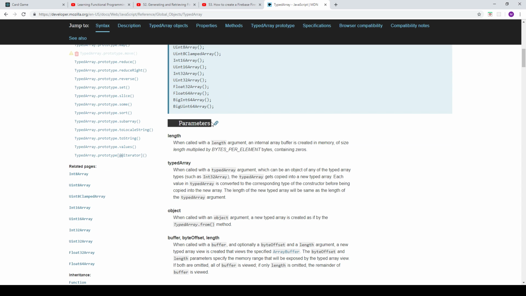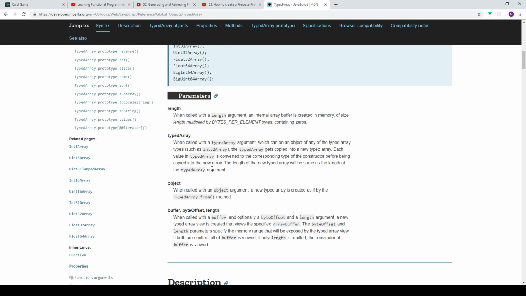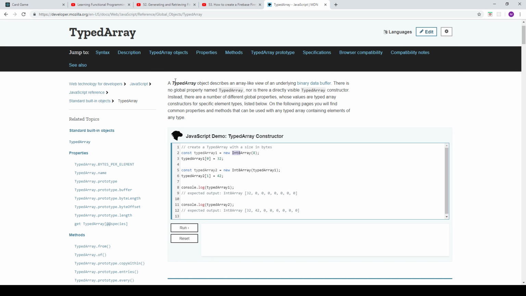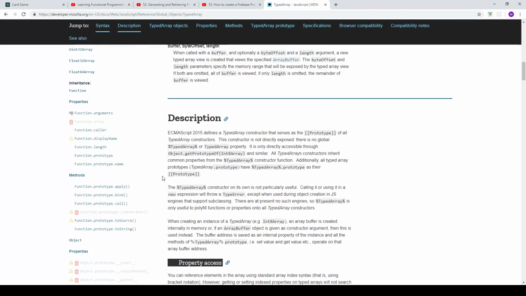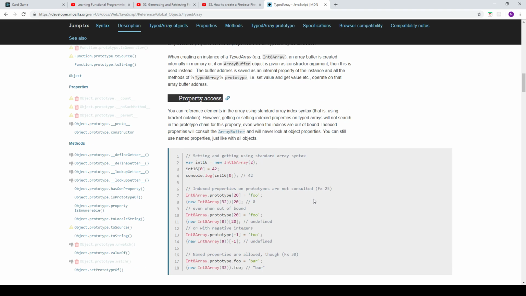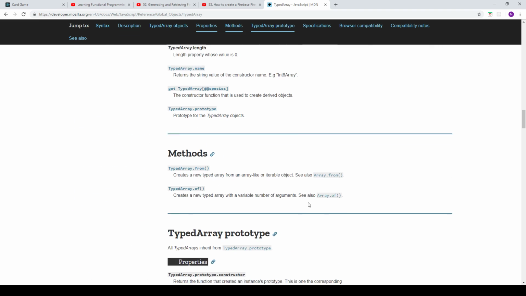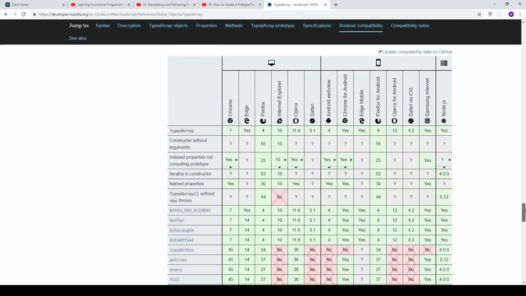let's see. Length. When called, by the way, is this like brand new to JavaScript? How new is this? I want to see how new it is. What?